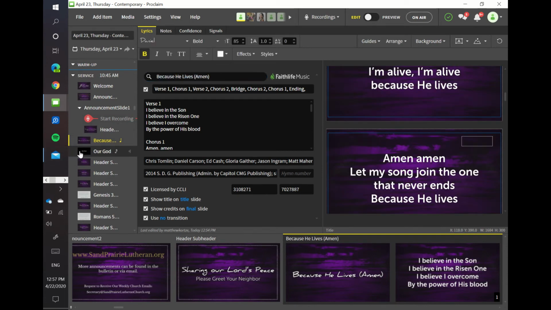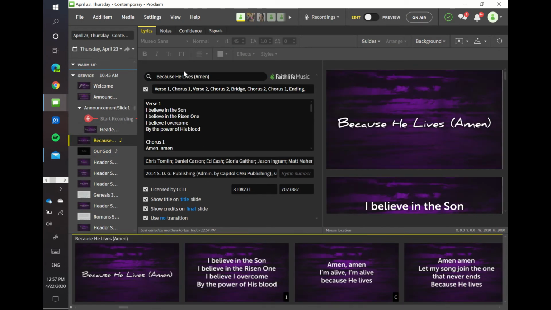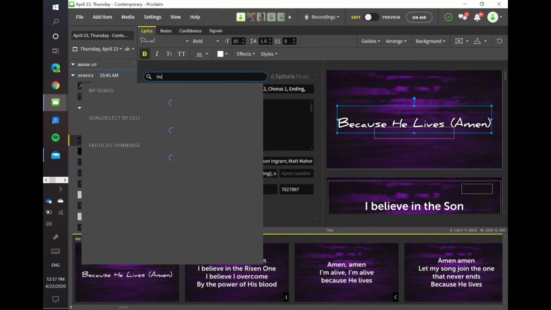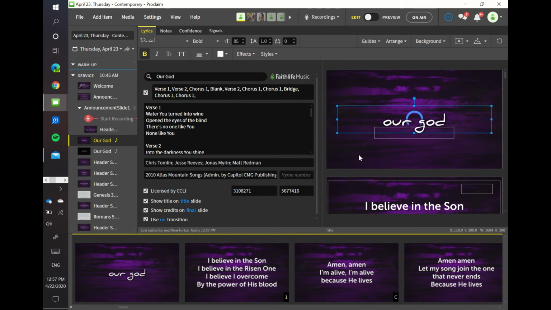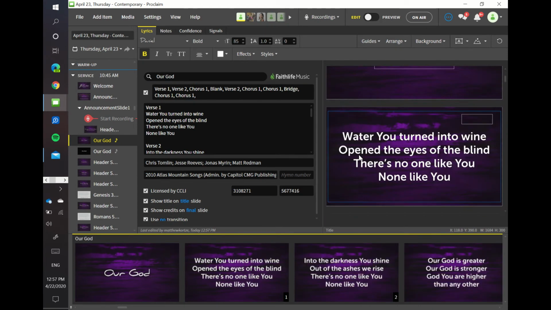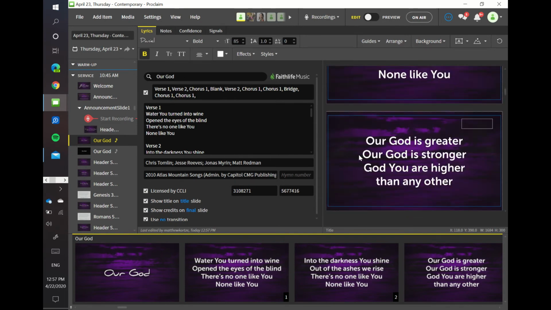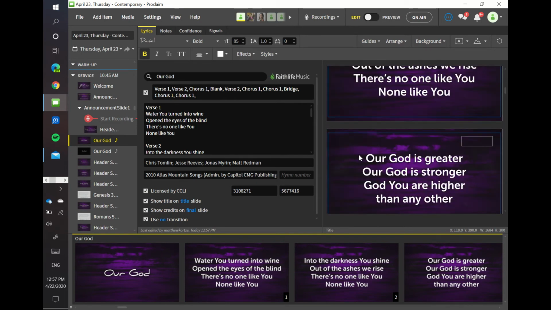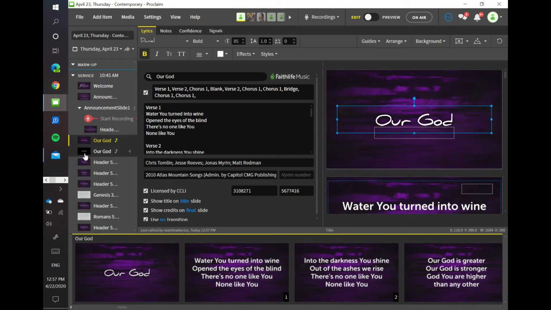So rather than going here to create a new song slide and do that all over again, it's much easier to just go to a song grouping you already have and type in the song. Okay, that's much easier because it keeps your formatting, keeps your spacing, it keeps your slide set up. It's just much easier to do.